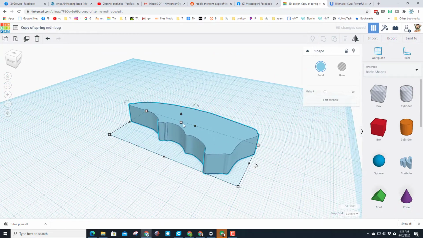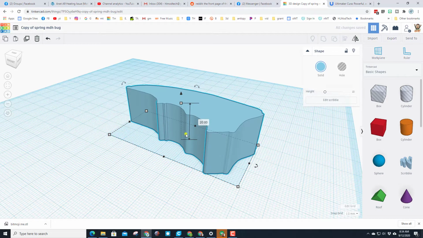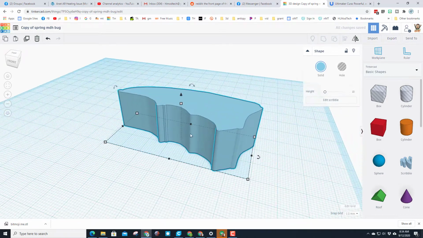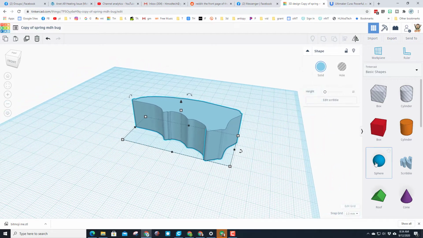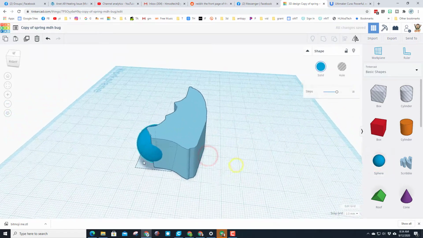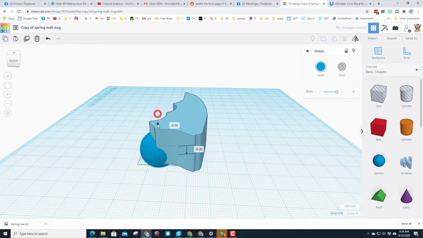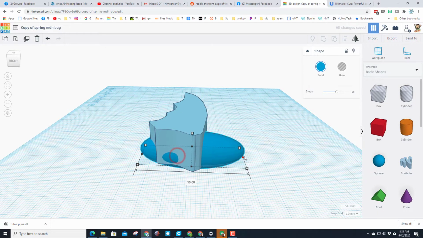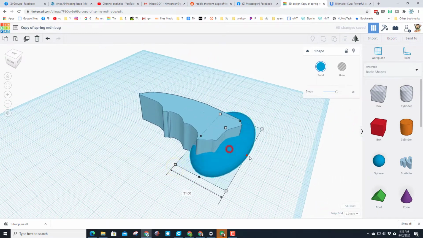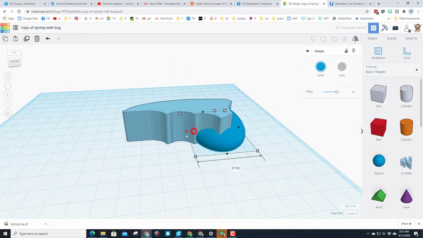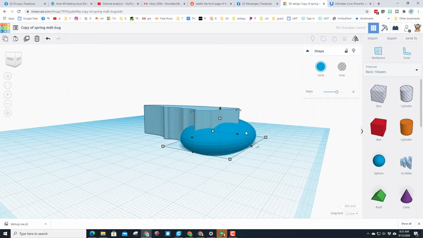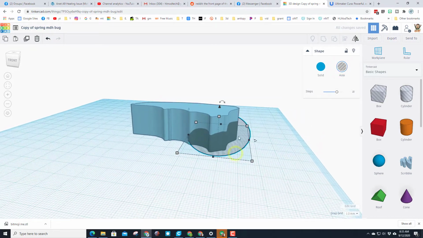So that looks like a wing, but it's got horrible texture. Watch how we fix that. We're going to change the thickness to 20, so now it's massive. And then we're going to cut arches in this with a sphere. Bring out your sphere, push it down a little bit, use the black handle to stretch it large, and you get to pick what you're doing here. But the idea is that we're going to cut these, and it'll leave a rounded shape underneath.